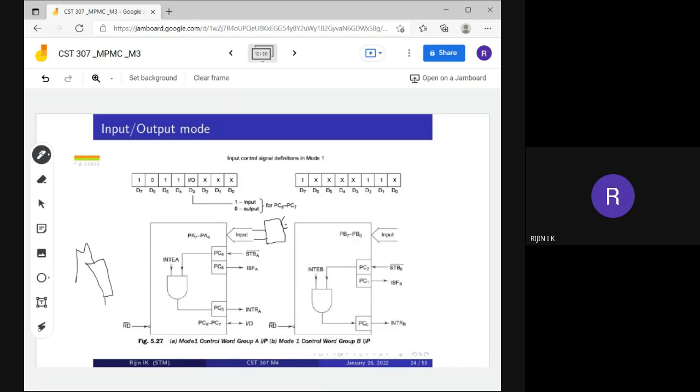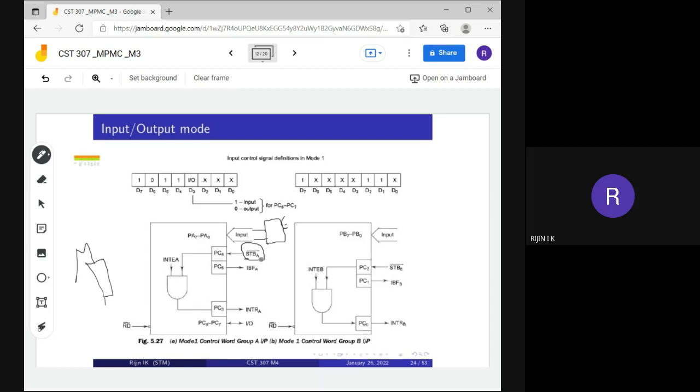Okay, so first the external device will send a strobe signal to this PC4, okay, port. So this is the strobe signal. Okay, STB. This is the strobe signal. It is represented as strobe signal, STB.